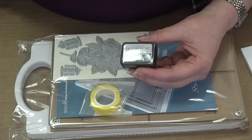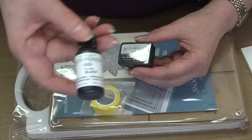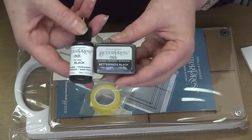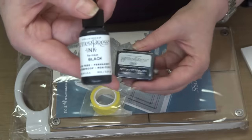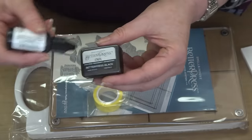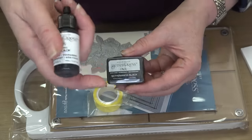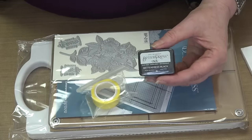We also will have for you, I want to see if I've got it here somewhere, open stock will have for you the reinkers for this pad. We're not going to sell this pad, but it only seems right that you should be able to purchase the reinker for it. That way, if this is the only black you ever use, you can reink it again and again and again. The reinker does not come with the starter kit.